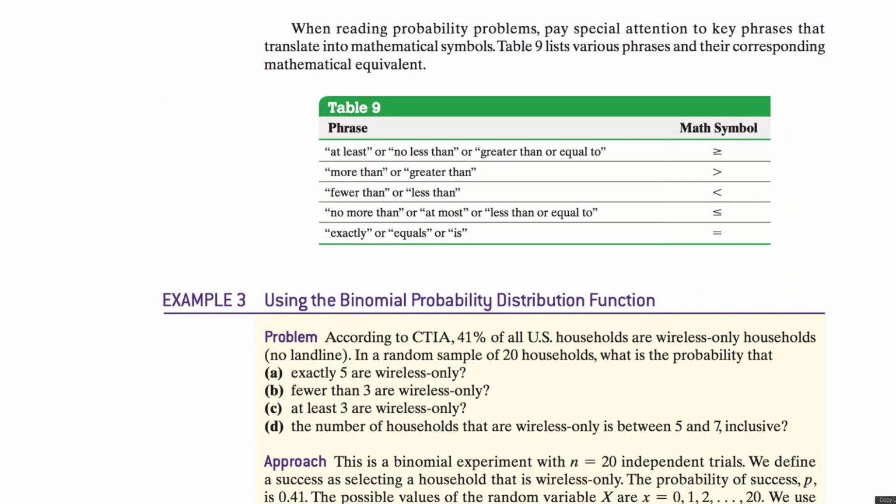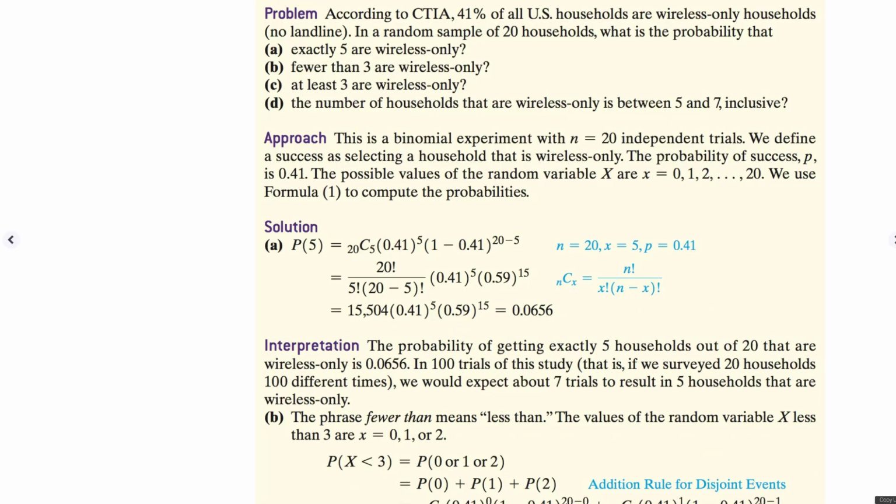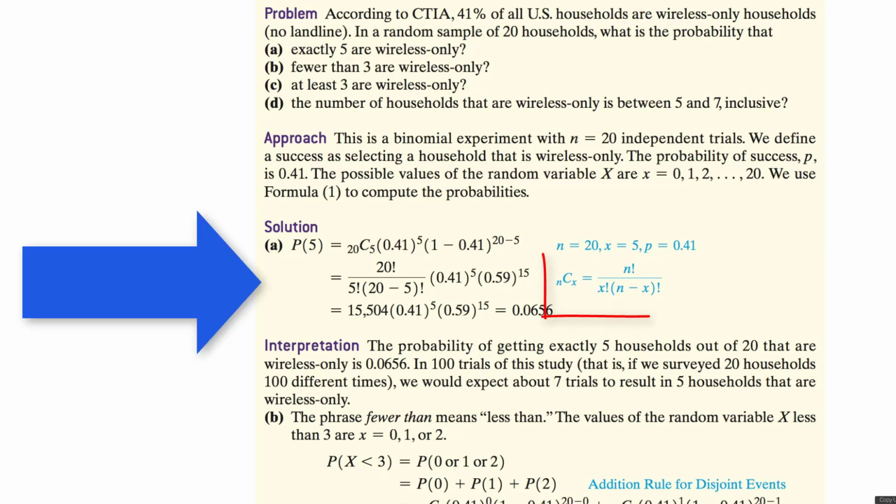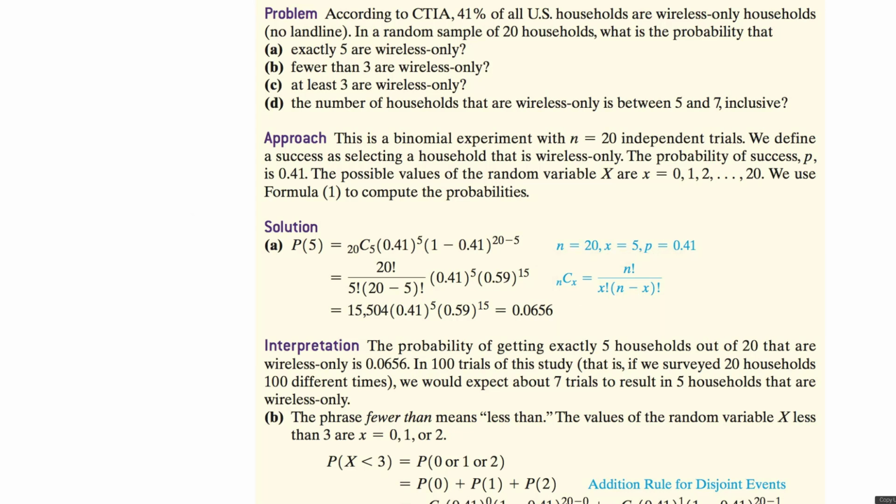Now, that said, when you're looking through this example that's on the screen right now, you notice some formulas, some combination notation, and that sort of thing. And the formulas, I mean, if you know about them, it's certainly not a bad thing. We actually skip the section where you would find this notation. So we're not really holding you accountable for this. But if you want to read it, it's in the end of the previous chapter. And if you read it, it would be a good thing. But it's not something that we require. So you don't have to worry about the formula so much.